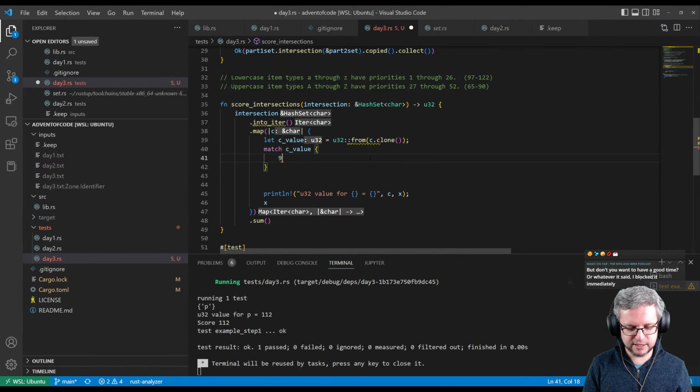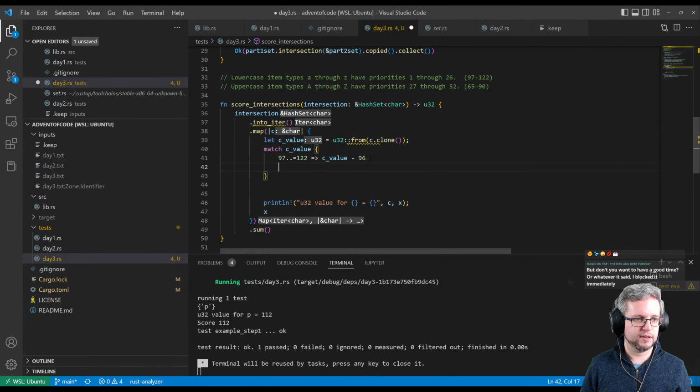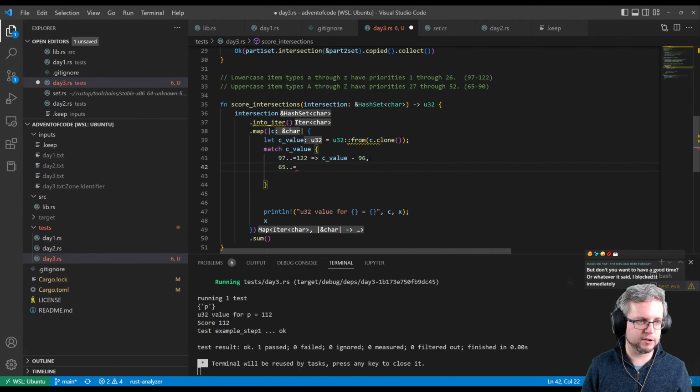So we want to match from 97 to 122 inclusive, and we're going to map that to C underscore value, so we want to take off 96. And then we're going to match values 65 to 90 inclusive, and that's going to map to C value minus 38. Mathematics. And then we're going to say anything else is 0.